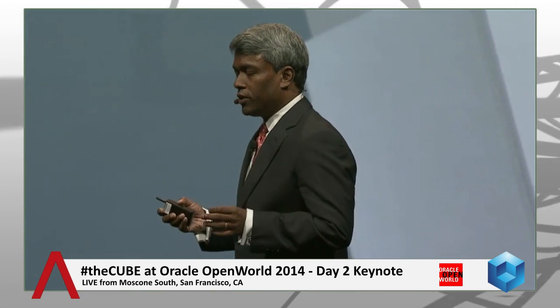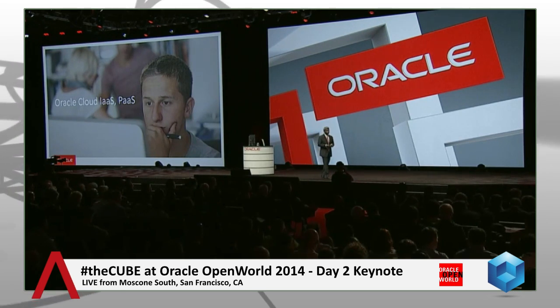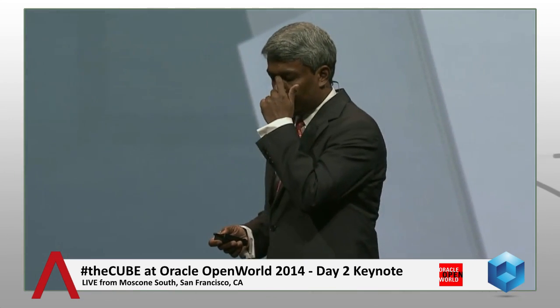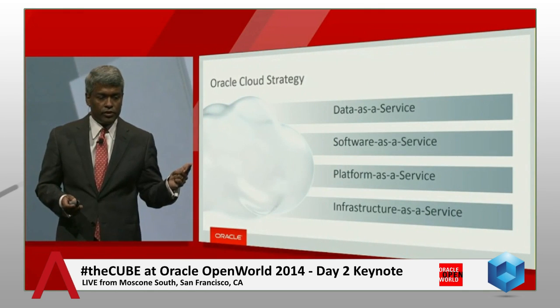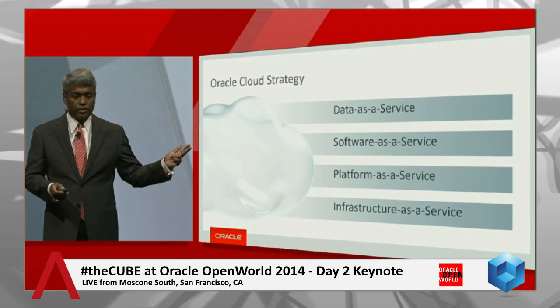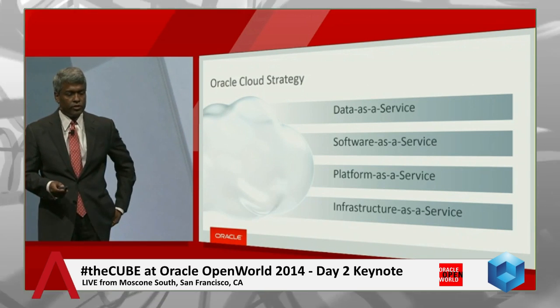Now we're shifting gears, and we're going to talk about what we've done with our cloud platform. So we showed you 2 capabilities already, the analytics cloud and the mobile cloud. We're broadening our portfolio of cloud solutions. We're introducing infrastructure as a service. Infrastructure as a service, platform as a service, a number of new software as a service modules, as Mr. Ellison did on Sunday night, as well as data as a service. So I'm going to talk about each of them quickly.